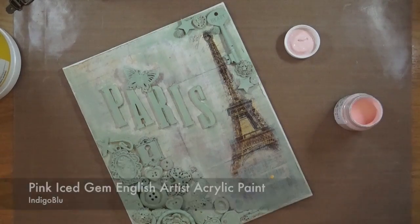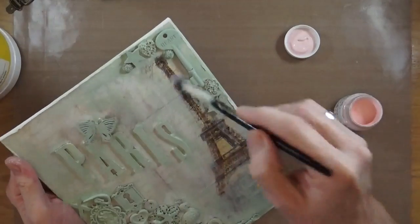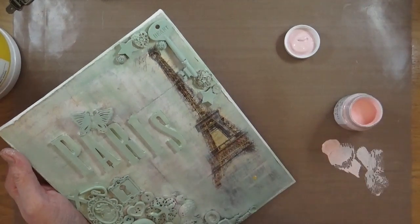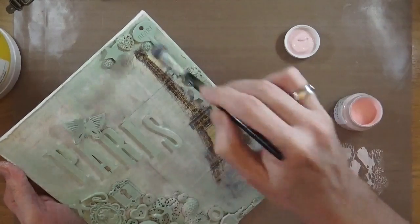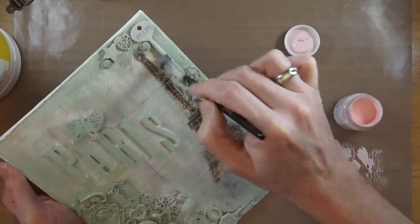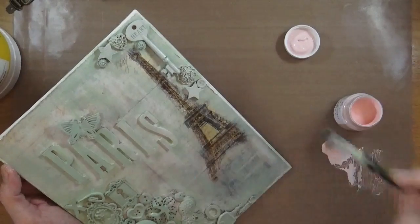And again, I just want to let you know that I have edited out most of the footage that showed me drying the paint in between each layer. So don't think I'm putting wet paint over wet paint. I'm not. I have thoroughly dried it to make sure that it is totally dry before adding the next colour layer.